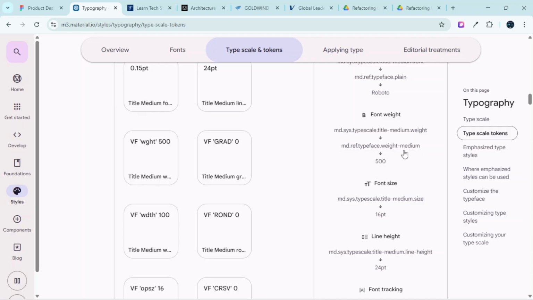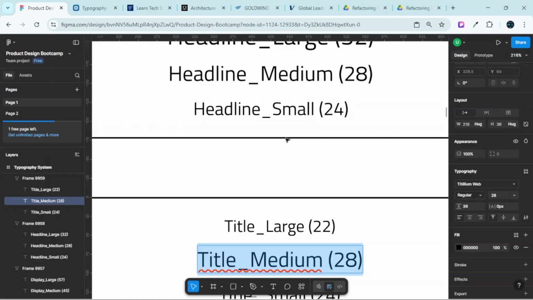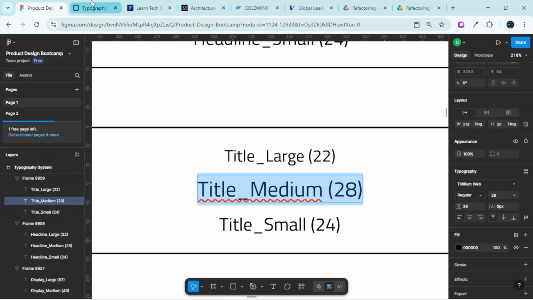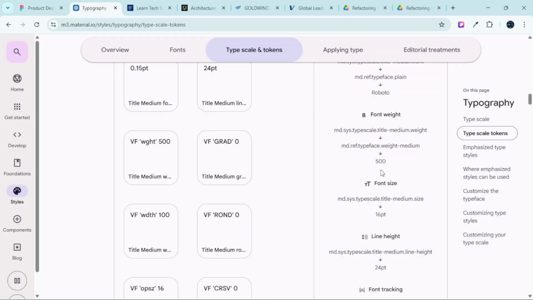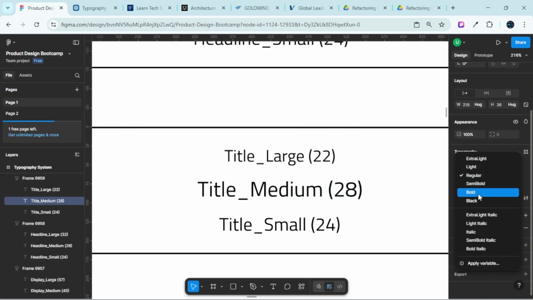And 500 represents medium. Okay, so now remember that we've been using regular for every other text here, and regular has a font weight value of 400, right? So in this case, it's letting me know that I should give it a higher font weight value, which in this case is 500, representing medium. So I'm going to come over here and I'll change this from regular to medium. Now, once I click on that drop down, you are going to be seeing all the font weight values that we have here, right? We have extra light, regular, semi-bold, bold, and black. Now, for this particular font family that I've chosen, I do not have the medium option here.